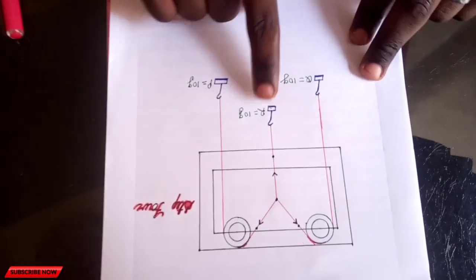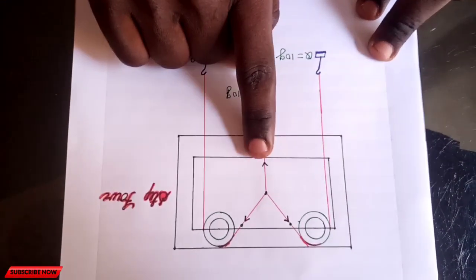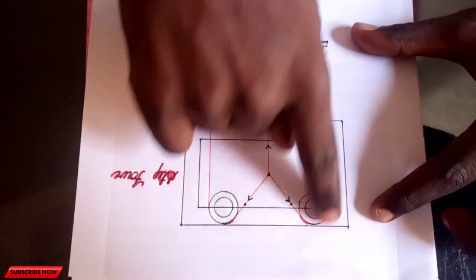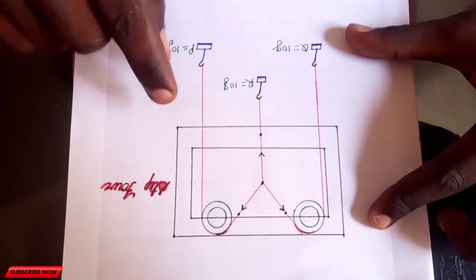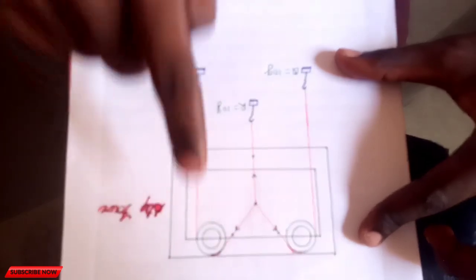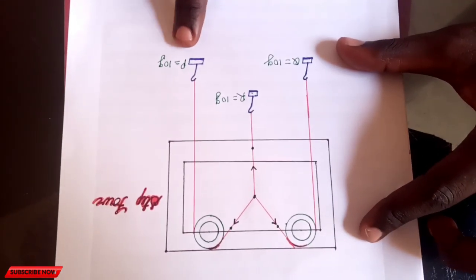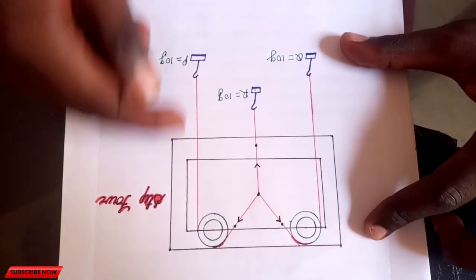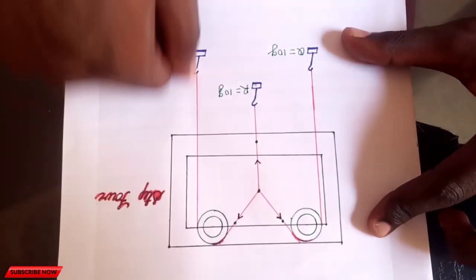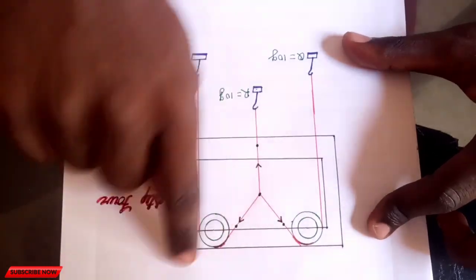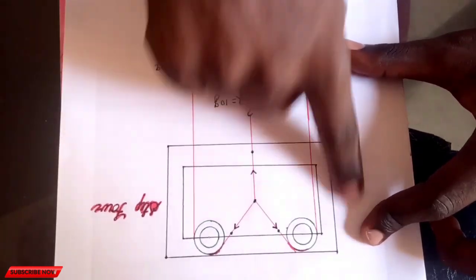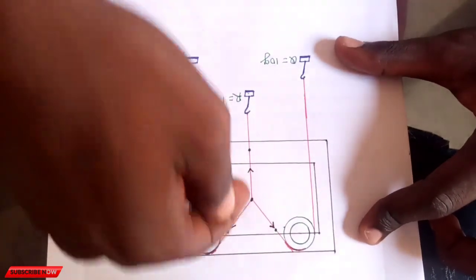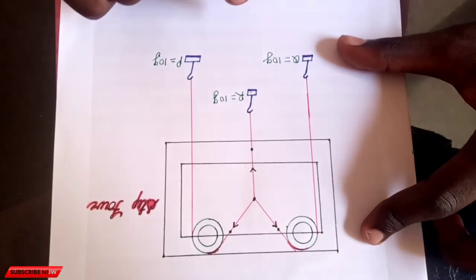Now I haven't done that. We are going to suspend a mass at the center. When you suspend the mass at the center, you have the rope directions looking in this manner. Now you need to understand something. The direction of this arrow is as a result of the force P, or mass P, acting in this direction. This mass P is what caused this rope to face this direction, and the mass Q is what caused this rope to face this direction. And that of R is what causes it to face this direction.